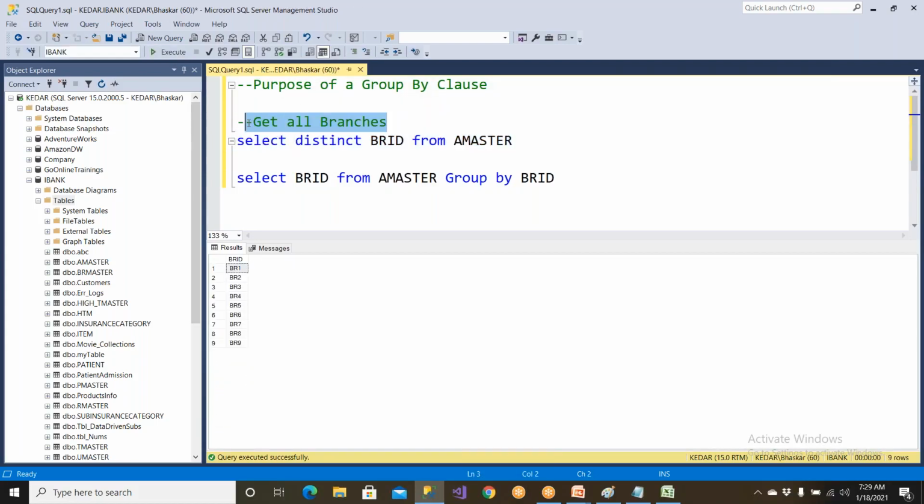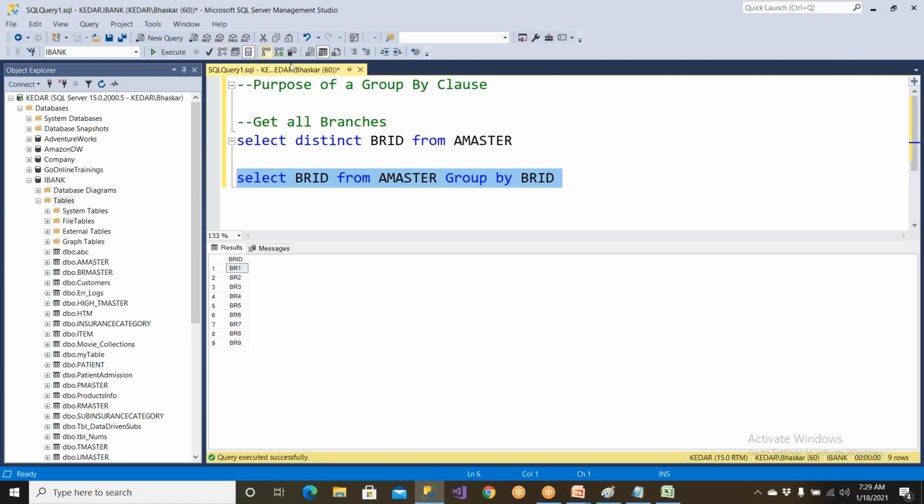And one student has written this, and for the same query, one more student has written this. And which one is the right one? If I ask you, you don't know what is the right query here. But if you ask me, this query is the right query. But if you see the result set wise, both of them are perfectly fine.